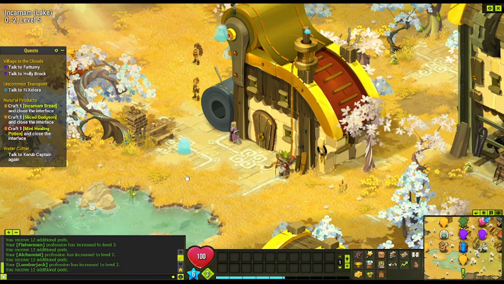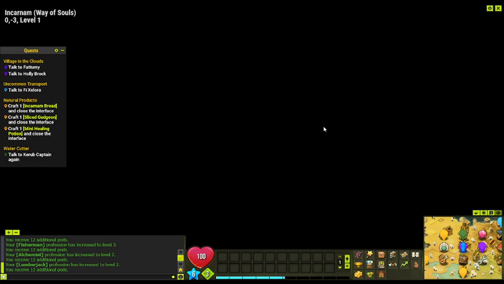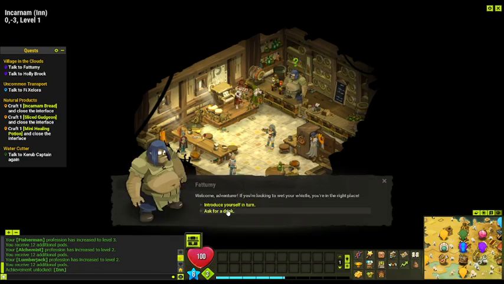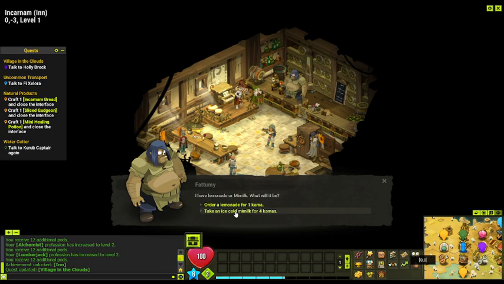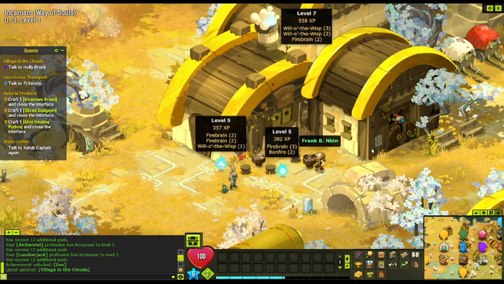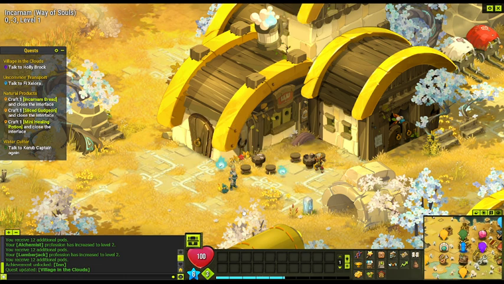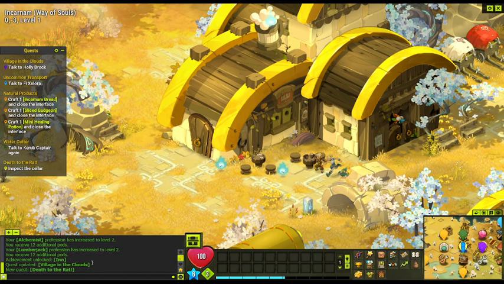And we also need to talk to Fatima, who is located within here. So we just need to introduce ourselves. We'll buy... This is something to point out, actually. This is a hidden quest. So if you click on the inn at 0-3, there is a little notice on here. And if you accept the job offer, you've got a quest called Death to the Rat.